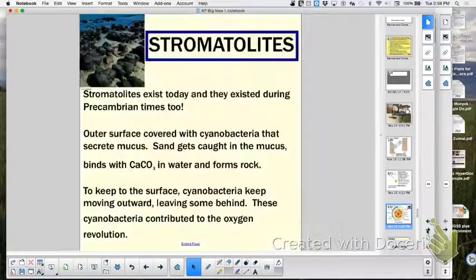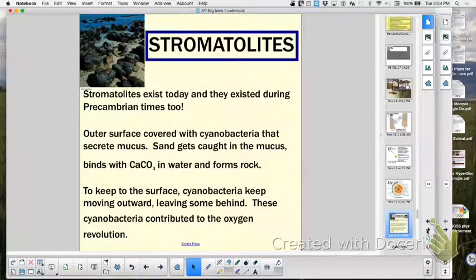Okay, one way to look at that is stromatolites. The bacteria keep moving outer and outer and outer like this, with layers of dead bacteria below them. And they become hard structures based on the chemistry of the ocean water, salts, and the mucus they are making. The sand gets caught in there with the calcium carbonate in the water, and it makes these hard rock-like structures. Just like when you cut a tree in half and you can see the rings, and that takes you back in time, when you cut these in half, it's like you're going back in time with bacteria.